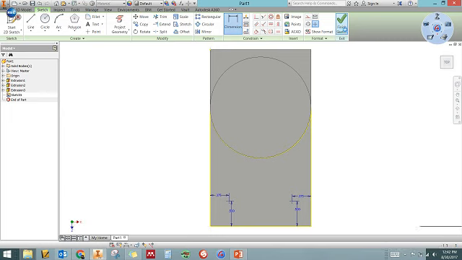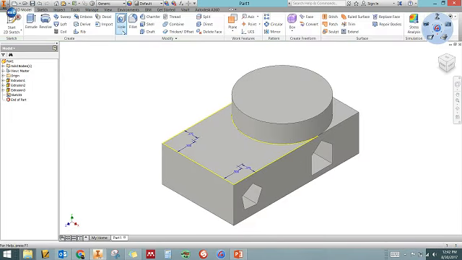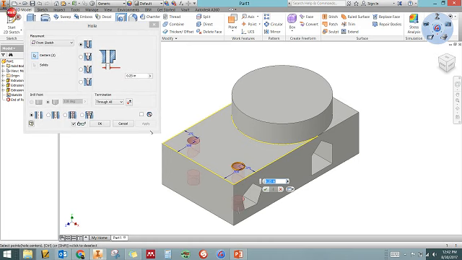I'm going to hit finish sketch, and I'm going to go to the hole feature, and in the hole feature, right now, it's just making a regular hole straight through. It tells me that I have 2 points selected, it's going through everything, and my hole diameter is 0.25 inches.